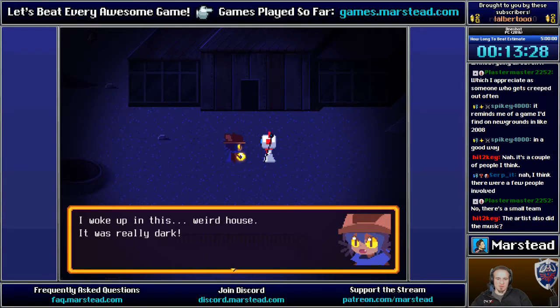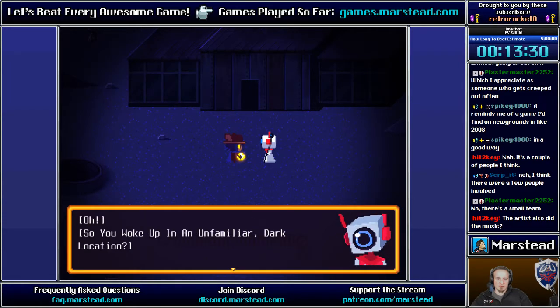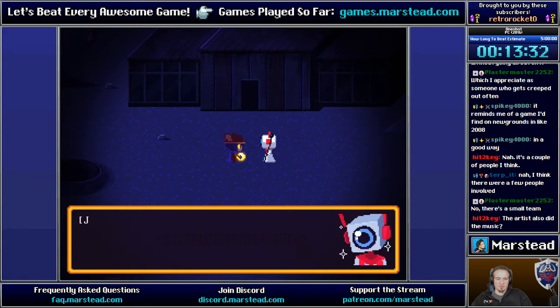How do you arrive here? Go up in this weird house. It's really dark. That's me.